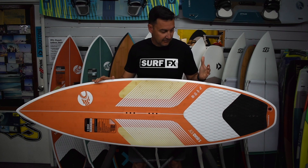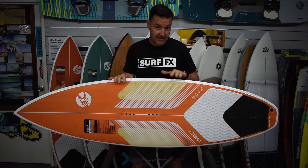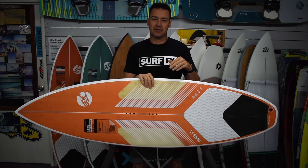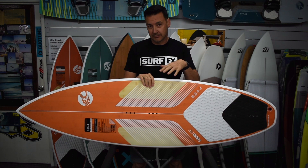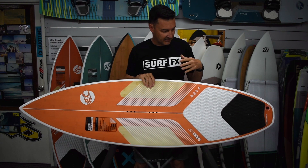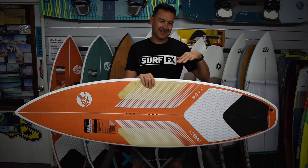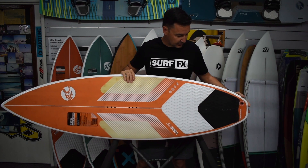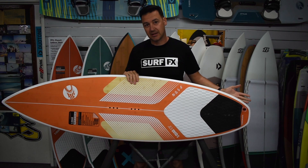The basic outline of this board is fairly narrow, but yet it's got a decent curve in it too. So what you get is a board that you can really have some bite onto it. It's quick rail to rail because it's not super wide, but that bit of roundness just lets it come off the top and snap really well. You can see a square tail, so you get a clean release again to help with the speed.